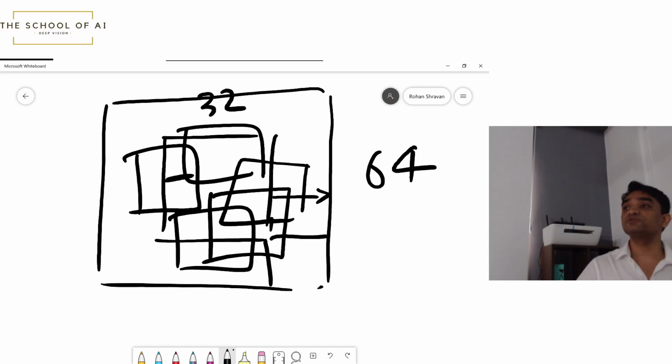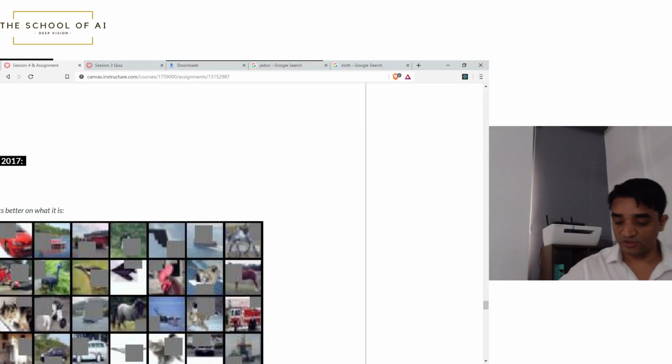Now my network is forced to predict that without the head of a turtle, the rest of the shell can be looked at and classified as a turtle. I can look at the legless penguin and still classify it as a penguin. I can classify the headless bird as a bird. That is why this actually increases your performance by a large margin. There's something called gender bias which is there in the network, and if you look at the paper from cutout, let me just open that quickly for you.